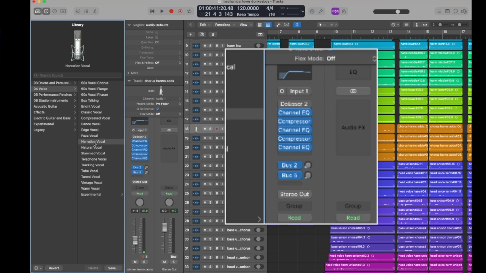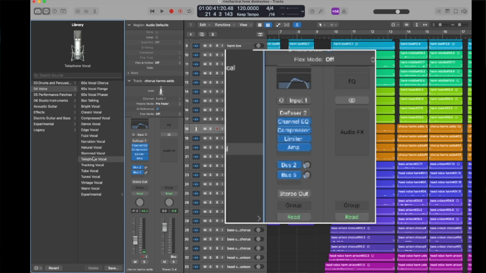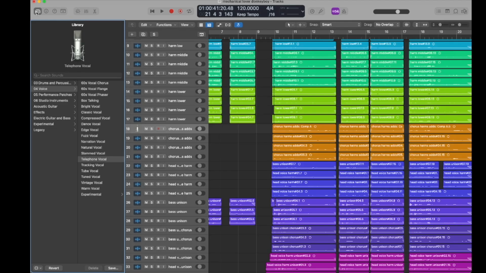Vocal presets are great time savers in the studio. They allow producers and engineers to get the sound they're looking for without having to add a ton of plugins and manually adjust every parameter of the track. This saves time, but also makes tracks more consistent across different songs. Here are some of the presets that you already have available to you in Logic for vocals.